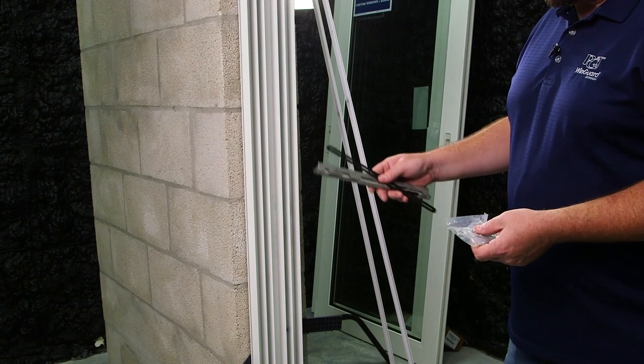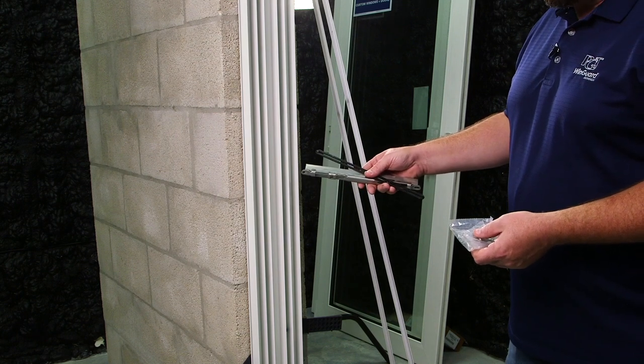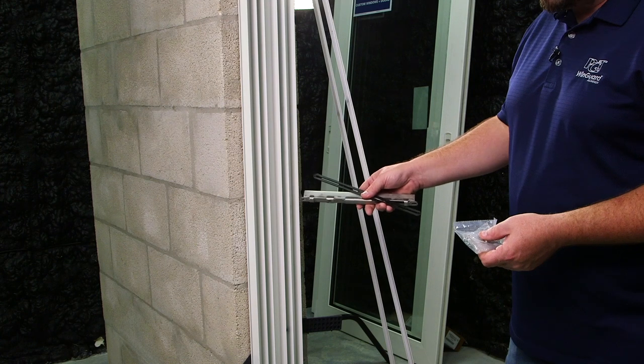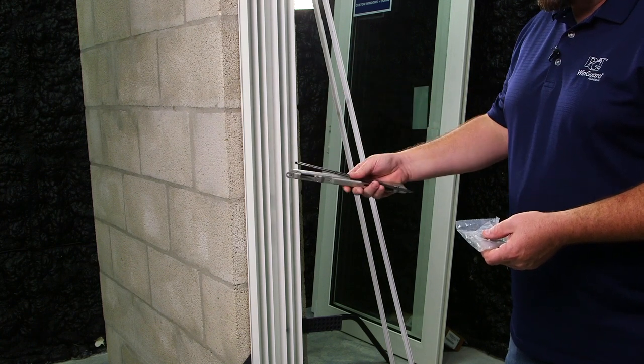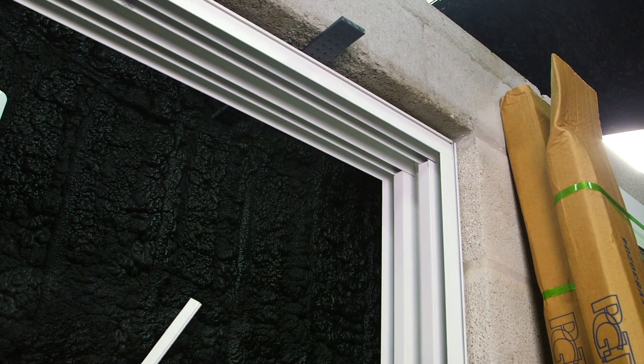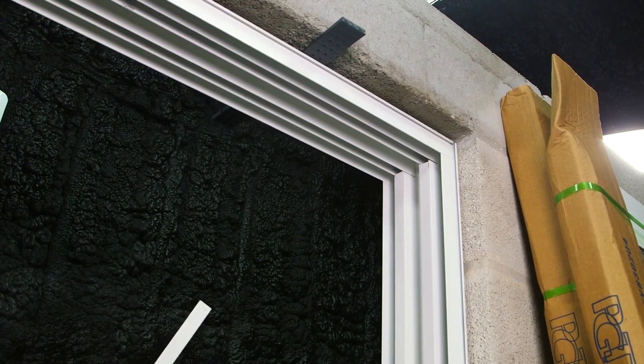Now we're going to duplicate the left jam like we did with the right jam, which includes pre-drilling the jam, fastening our keeper, and adding our covers. Now it's time to install the fastener cover for the head of the mainframe.